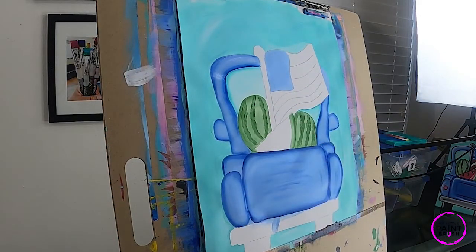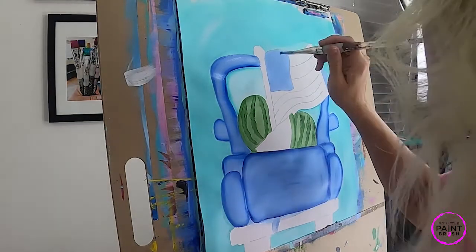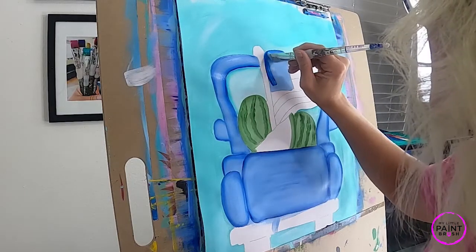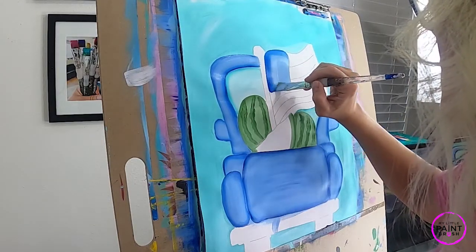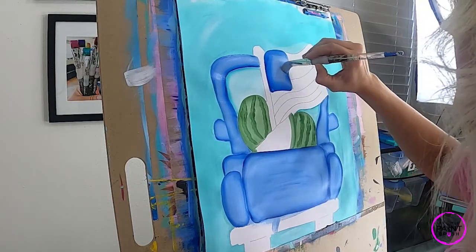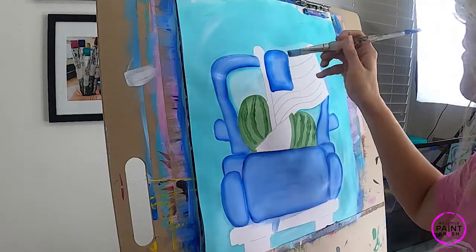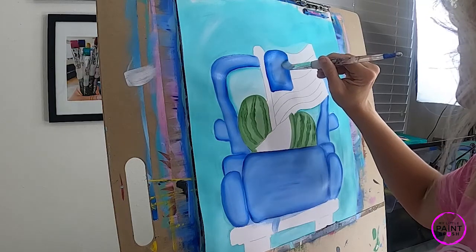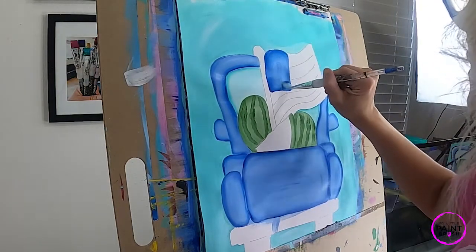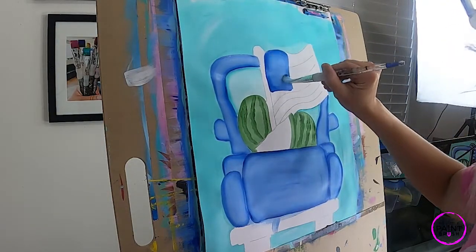Okay, my brush is drying out. I added a little more water to it. Now let's go ahead and do our flag. So the flag, we're going to float the edges as well, all the way around. I wanted it to be a little darker on the inside and get lighter towards the outside. So I added more blue on the inside of my flag there. Just brush it in. Kind of let your brush go all the way around there. There we go.